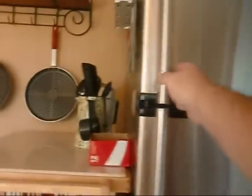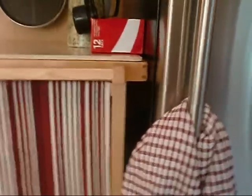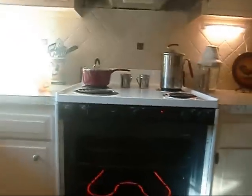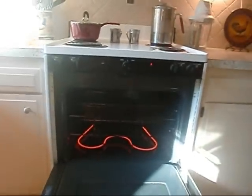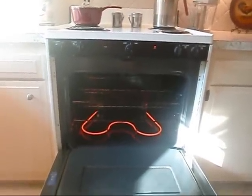We've got her a brand new refrigerator with an ice maker, and we got some PEX run back here, and we got her a brand new Whirlpool dishwasher. She loves that thing. And next is going to be a stove. So just stay tuned. I appreciate y'all watching.